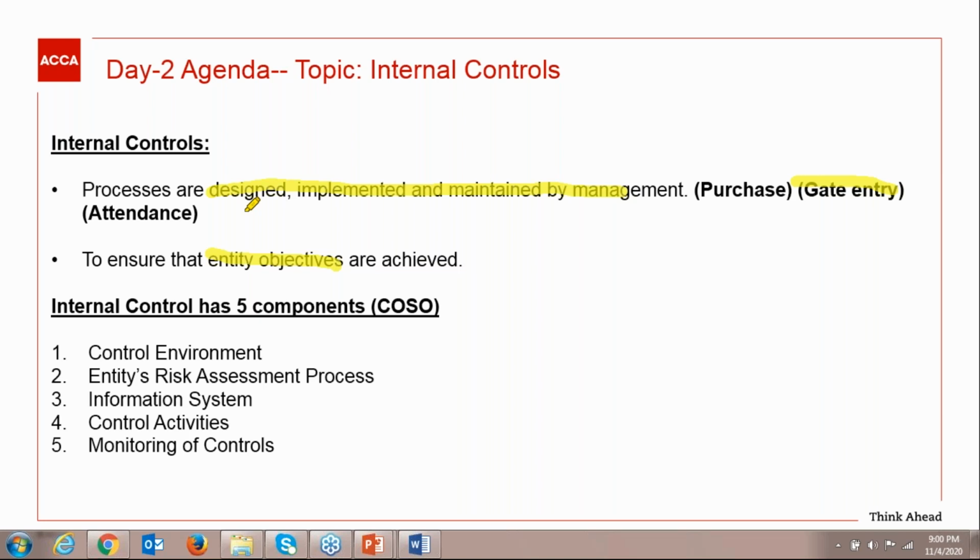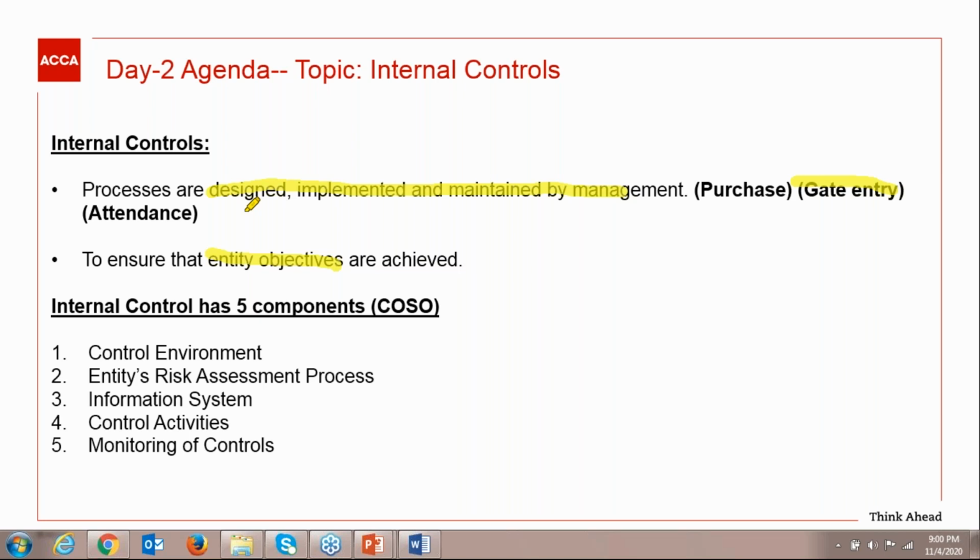So the correct objective behind this control is that the person will get the salary based on their actual hours worked, which will be calculated by the scan machine. So what was the objective? That the employee will only be paid based upon their actual working hours. Yeah, no ghost employee is to be paid. That's the second objective.